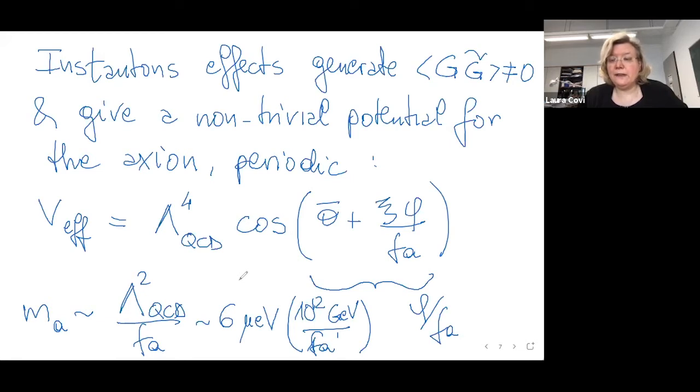In particular, this being a pseudo Goldstone boson, pseudo because here it also gets a mass. It turns out that if you look at the QCD effective theory, below the QCD phase transition, you find out that you don't have only the axion, but you also have the pion, the pi zero, as a pseudo Goldstone boson, with the same quantum numbers. So at the end, you have a mixing between the axion and the pion, the neutral pion. And this will tell you that in principle, you would produce this axion field in any process where you produce a pion.